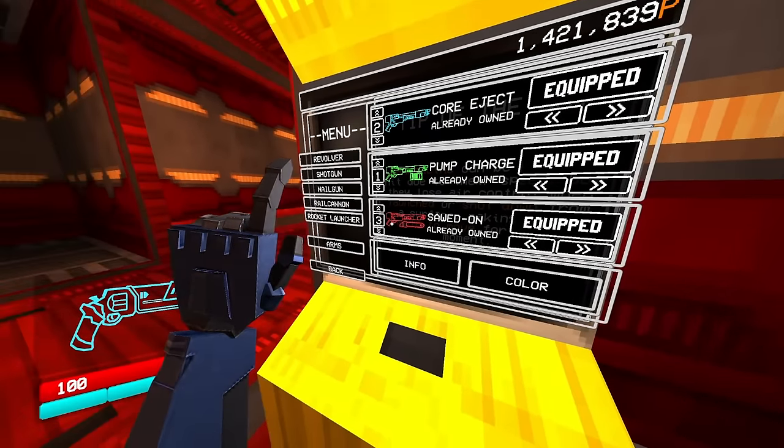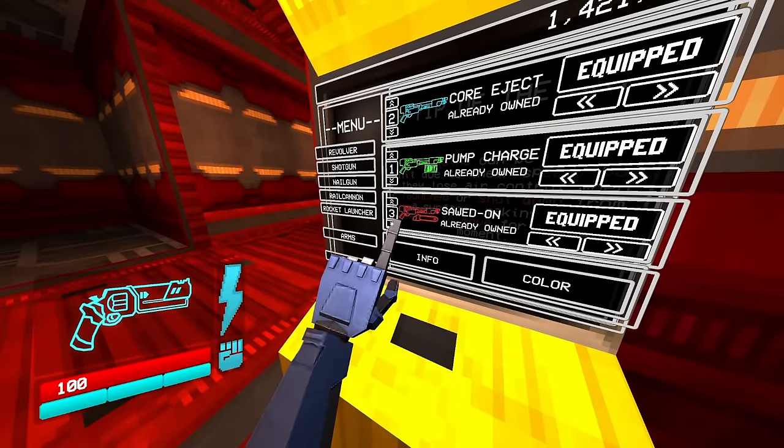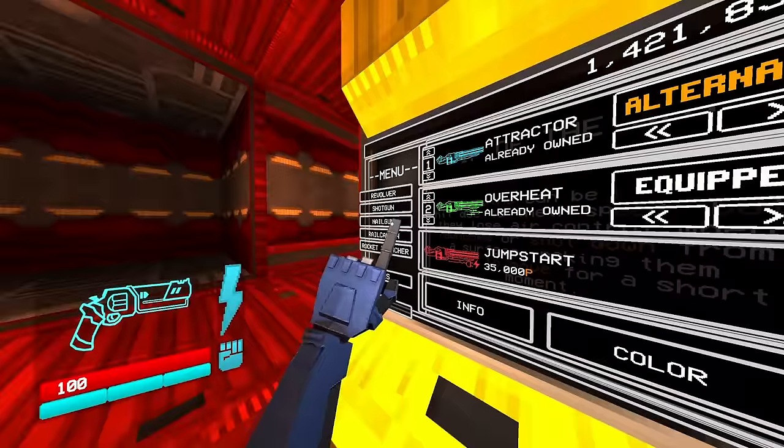Is that number 3? That almost feels like it should be a number 2. Wait, let me think, because the core eject is really strong, but I just want to do... there we go. I think that's... pump charge? Dude, I don't know. Maybe even 1? I'm gonna keep it at 2 for now. Not gonna go too crazy.